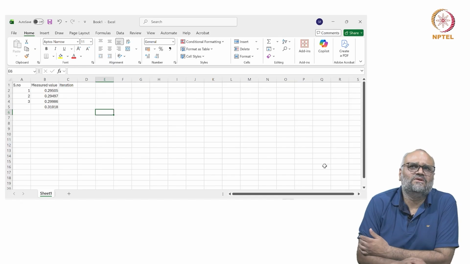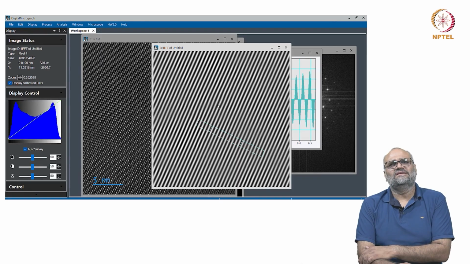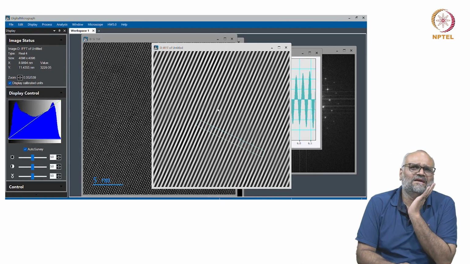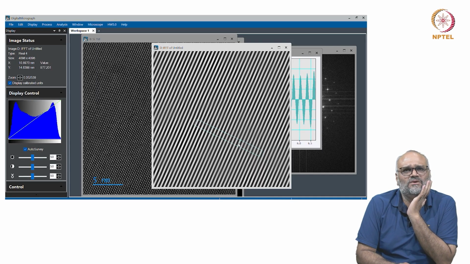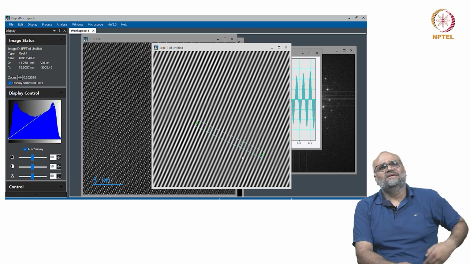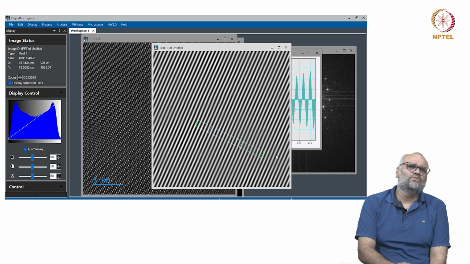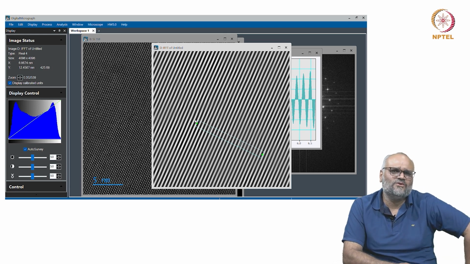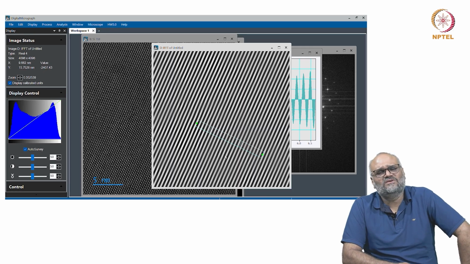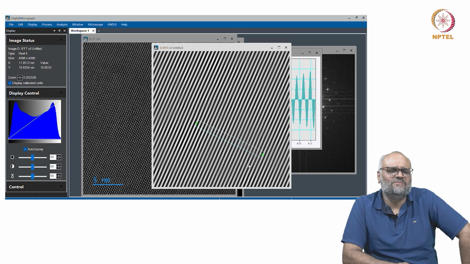But if you use this kind of methodology, where you are using lattice fringes after some Fourier filtering and taking an inverse Fourier transform, because you are orienting more or less perpendicular to the lattice direction or the lattice plane that you want to measure, there is a good chance that some of the geometric errors are minimized.